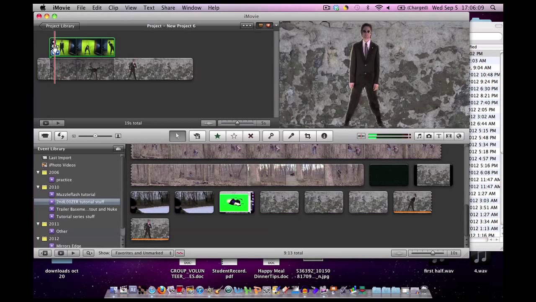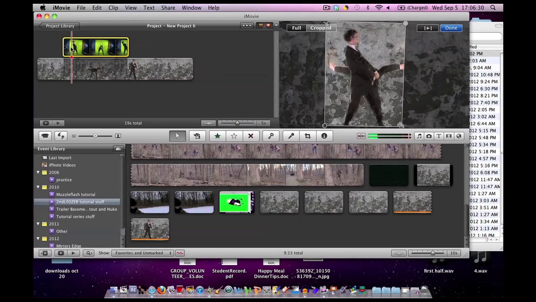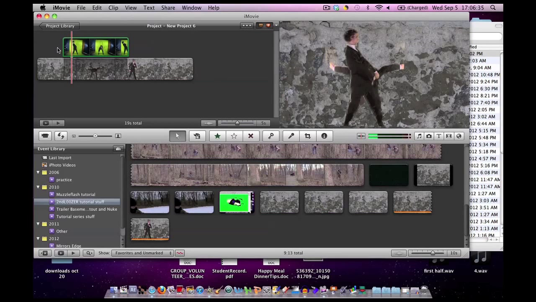Now as you can see, the first layer has our self and our background footage, and a green layer has, you know, just ourself. What we're going to do is click on the green box and slide it over a couple frames. After we slide it over, as you can see, unclick the green box, move your mouse around, and now we have the splitting of ourselves like in the movie The Matrix. And there we have it. That's basically how you do that effect.